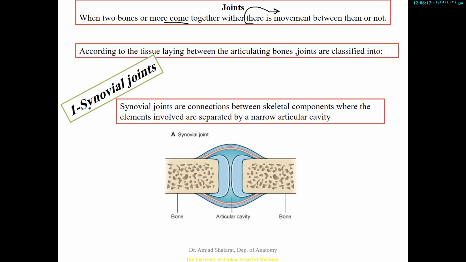Now let's carry on talking about general aspects of joints. Now, this is bone A and this is bone B. So the definition is simple: two bones coming close to each other. Now we would have a look between these two articulating bones. If there is space, we would call them synovial joints.